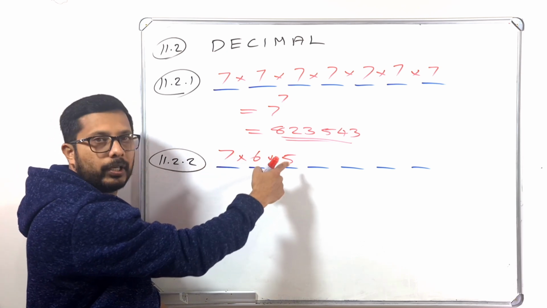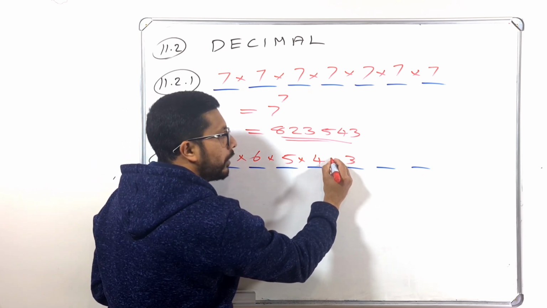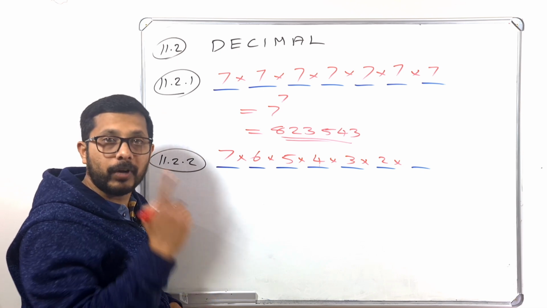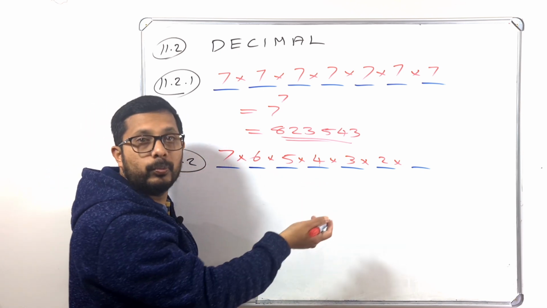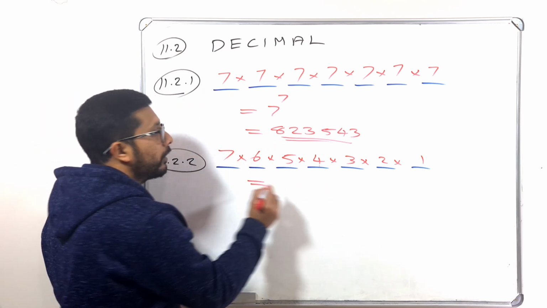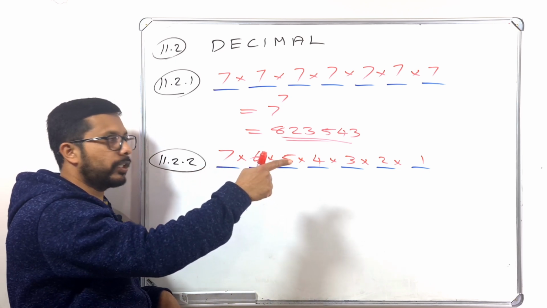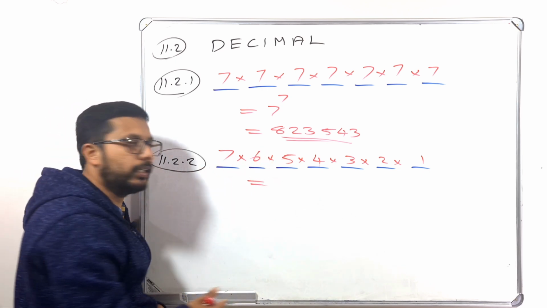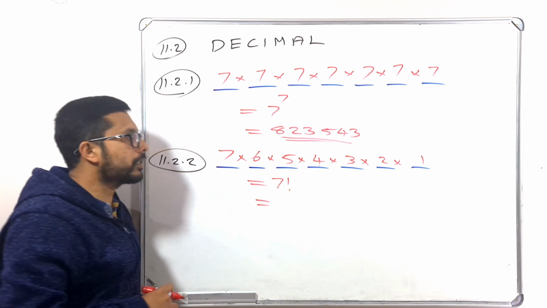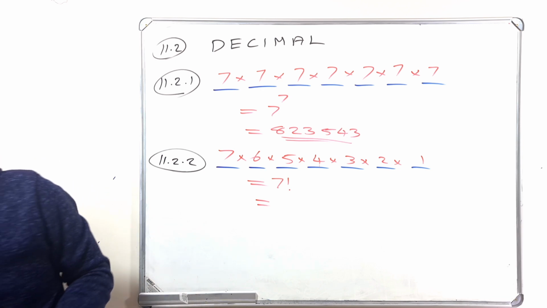So look at this: 7, 6, 5. How many options here? 4. How many here? 3. Here? 2. For the last one, only one letter remains, and you must write that letter, so it's 1. Do you remember in the first chapter you studied 7 times 6 times 5 times 4 times 3 times 2 times 1? That is the same as 7 factorial. Check in your calculator the answer of 7 factorial: 5040.